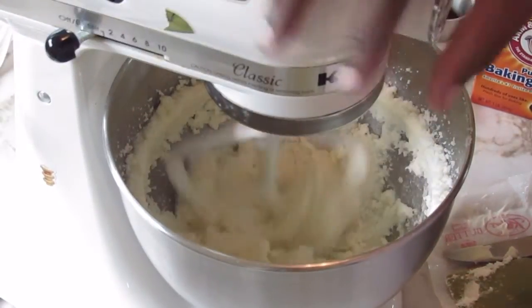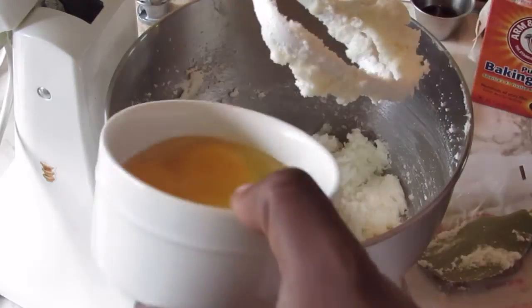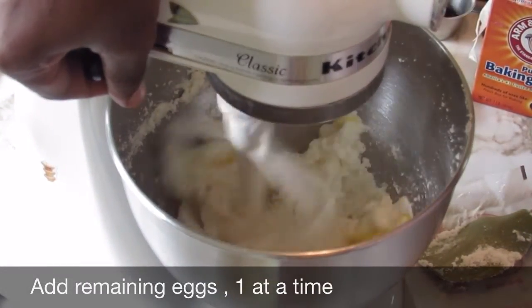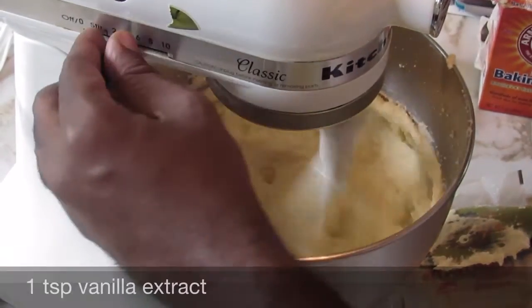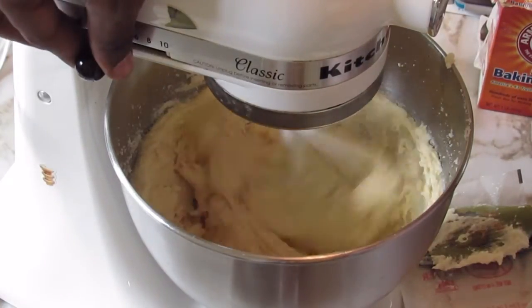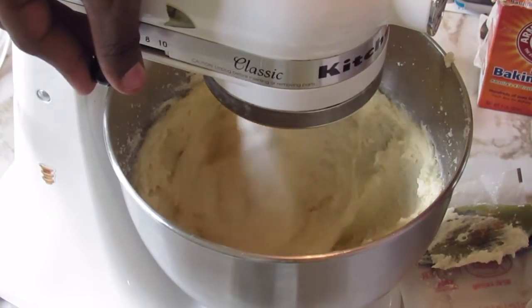So this has been going for 5 minutes. I'm going to scrape the bowl down. And I did scrape every so often while this was creaming together. I have 2 eggs and 1 yolk. We're going to add it one at a time. Beat well after each addition. Now to this I'm going to add a teaspoon of vanilla. I'm going to scrape this and let this mix for another 2 minutes.